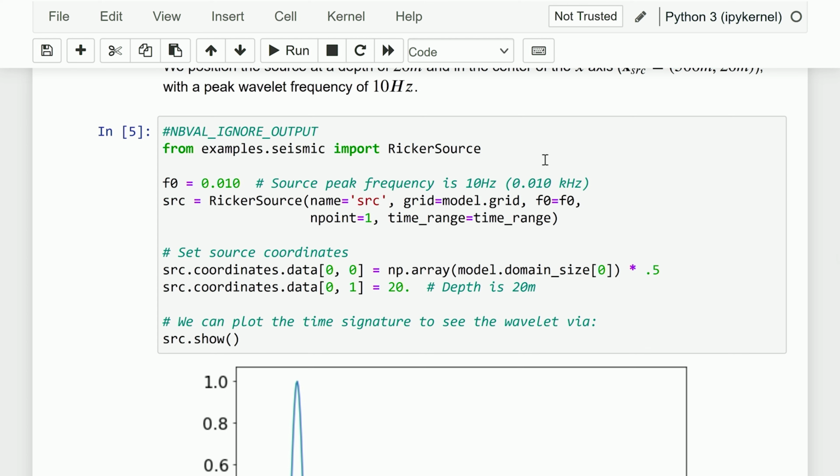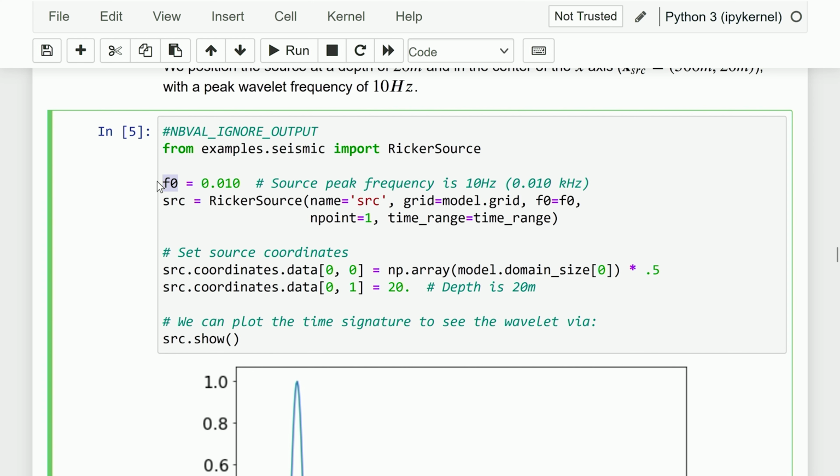We're going to pass it our time range, and it's just going to work out the value of that mathematical function for the Ricker source we wrote down above, and fill in the NumPy array with these different time levels with the appropriate values according to our equation. So we define the peak frequency of our wave. Here we're going to choose that to be 10 hertz. Then we say src equals Ricker source.